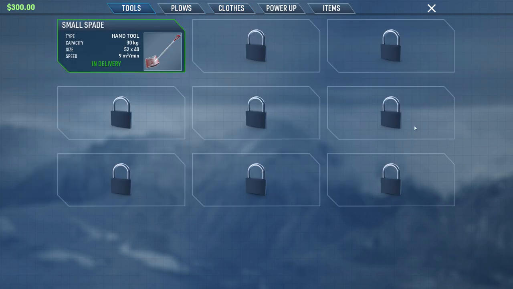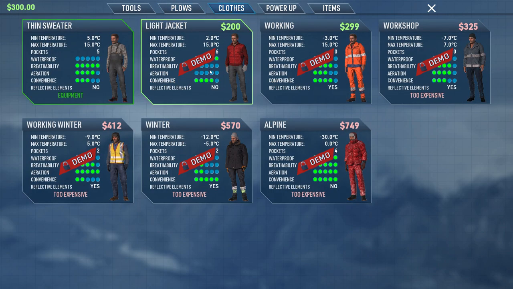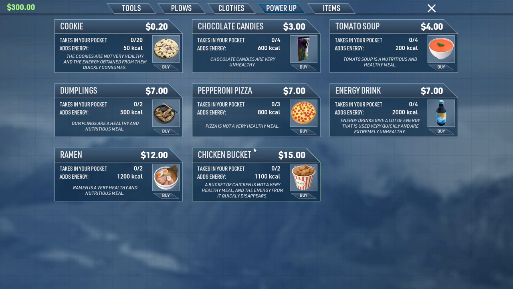So, we have a bunch of stuff to unlock. Plows. These are locked to the demo. We have three different plows here. Clothes, all locked to the demo, but we have quite a bit of different clothes. I guess they change. Breathability, waterproof. Okay, so depends on what you're doing. Power up. Shops and restaurants supplying power up are open at different times, therefore the assortment online. Okay.